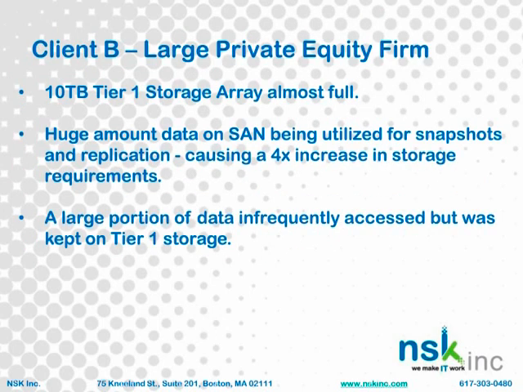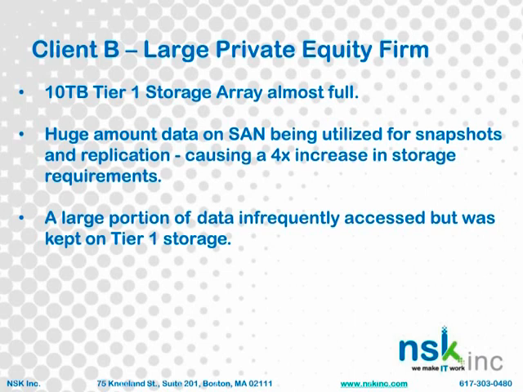Another client that's a large private equity firm, and this is an example of how the combination of Cloud Array and Amazon Web Services storage can be used to save a customer some Tier 1 storage space by implementing a Cloud Array very quickly and easily. So they had a 10 terabyte Tier 1 storage array, almost full, a couple hundred gigs basically free.